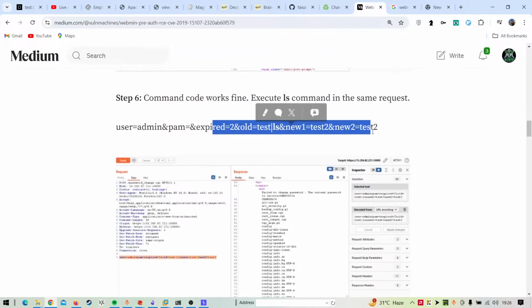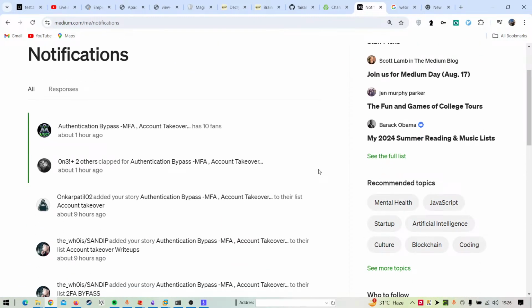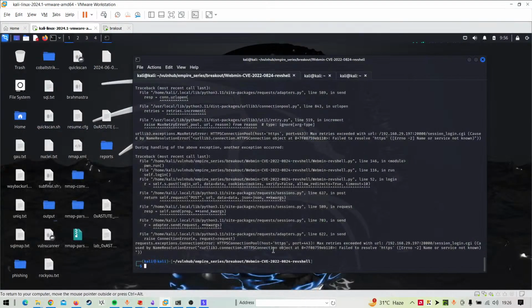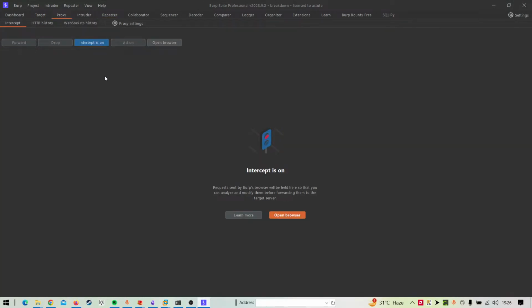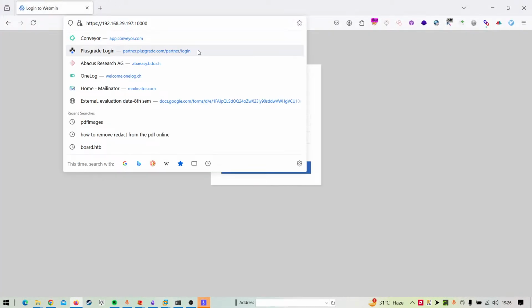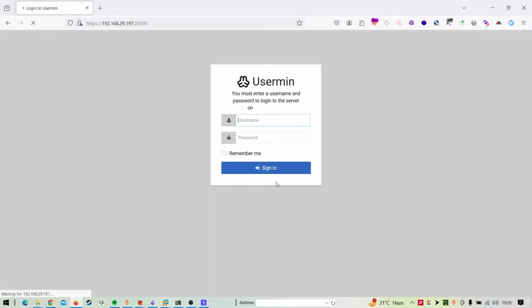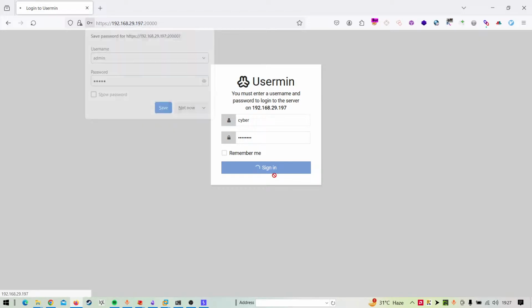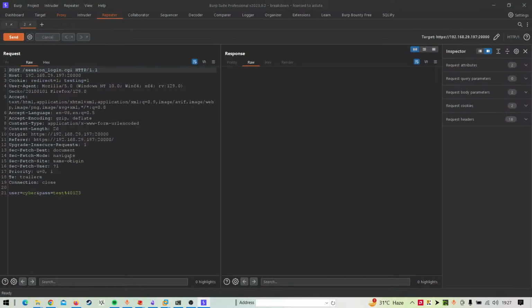Okay. So we can do it manually also. It's not always necessary that we just rely on the tool, right? So what we'll do is we'll intercept the request basically, and we'll send this one.